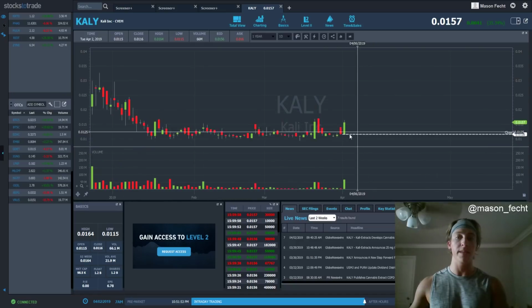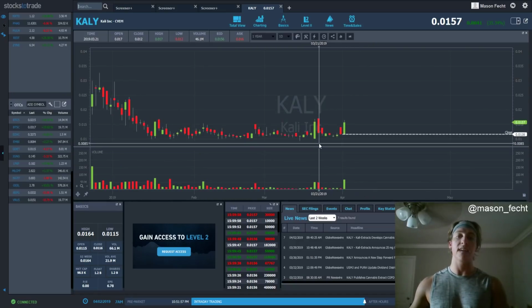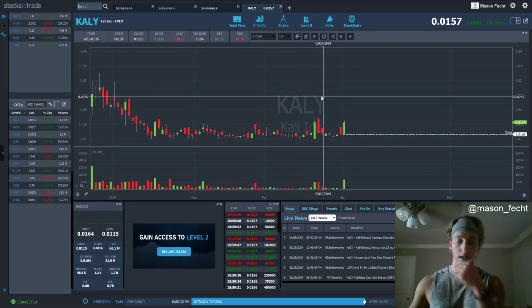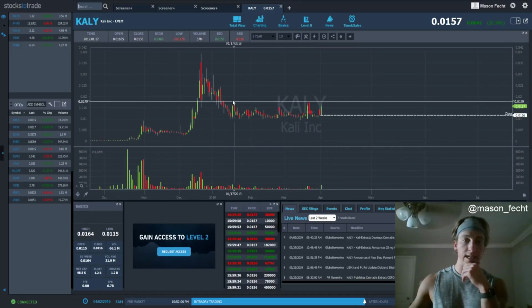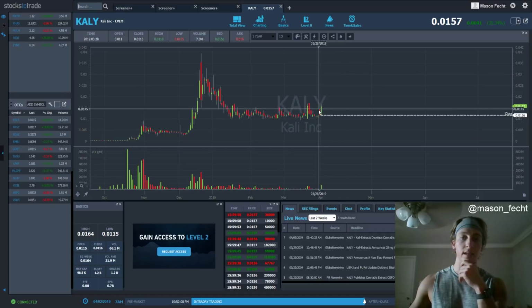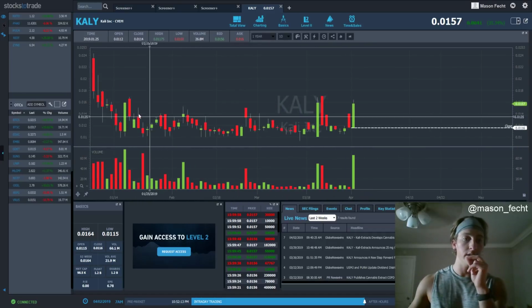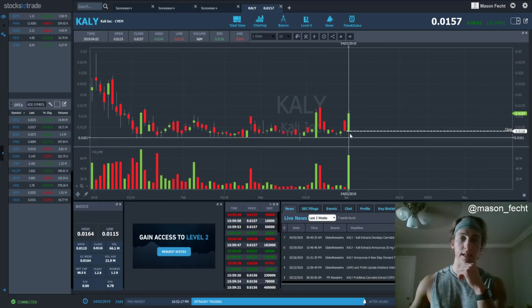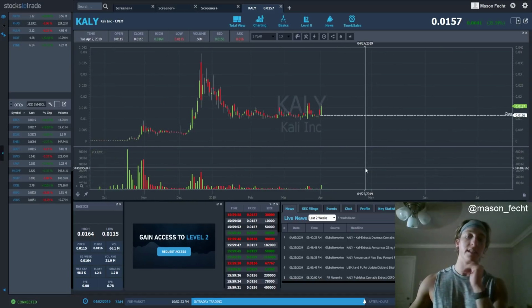My only problem is that it tried spiking, looks like last week or maybe the previous Friday. What day was that? It doesn't even matter. But it tried spiking recently, and failed. Actually, in fact, every time it tries to spike, it fails on that second green day. It has a slight gap up, you can see slight gap up, and then fails. And the volume's a little bit stronger on this day, so maybe it continues up tomorrow.